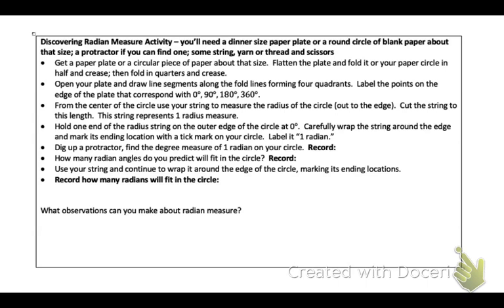All right, now in the next video, we are going to do an activity, and you can do this activity with me. You can watch me do it. If we were in class taking notes, we would all do this together. So I want you to discover another type of way that we can measure angles. This is called radian. And as you imagine, the word radian is very close to the word radius. And so it does have something to do with the radius of a circle.